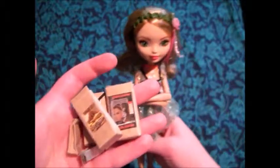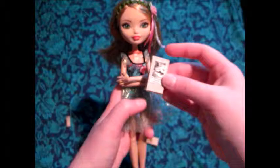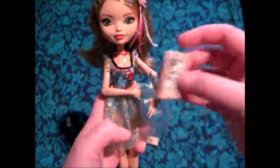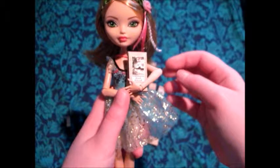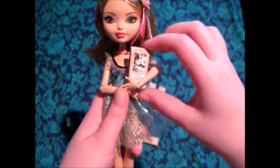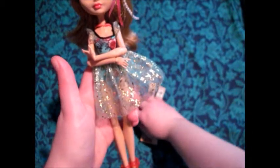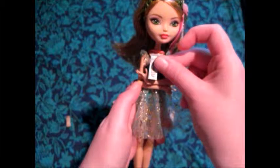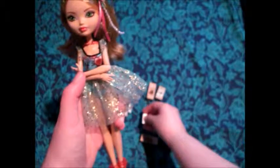I made it mostly because I like making still life photography, and you can see that these are appropriate size for Barbie or Ever After High, Monster High dolls, or G.I. Joe. Any of the figurines that are around this size will work. So, yeah, it's how big they are, and the really small ones are pretty good size for these types of dolls.